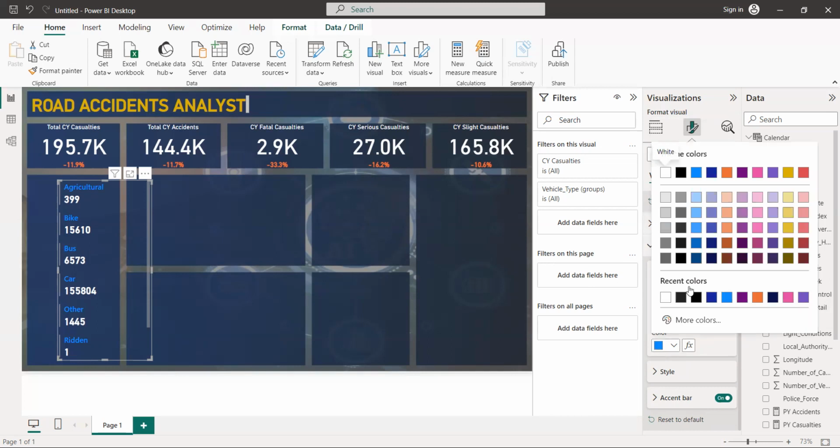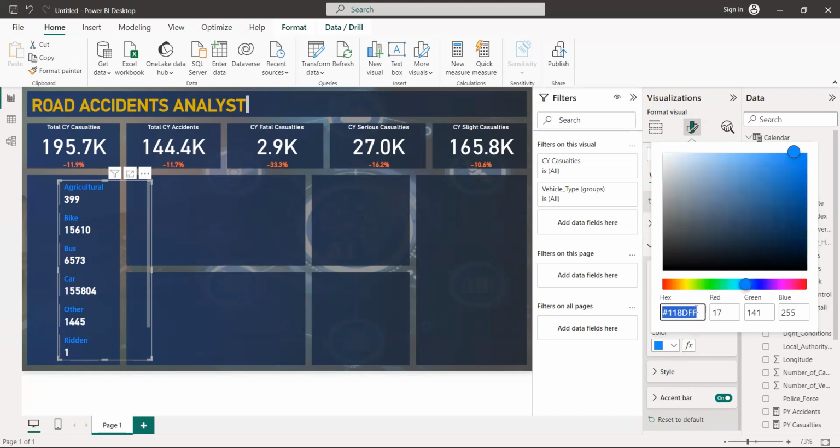Now we want to change this color. I want to just find 19 G 20 B20 C. So guys, this is my green color.